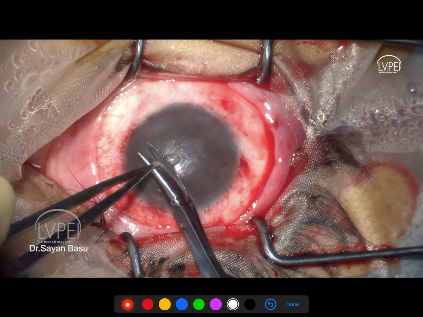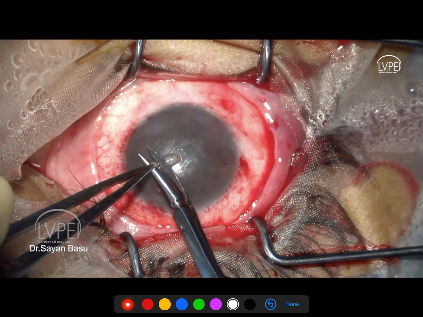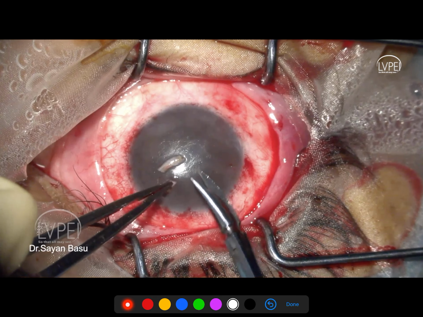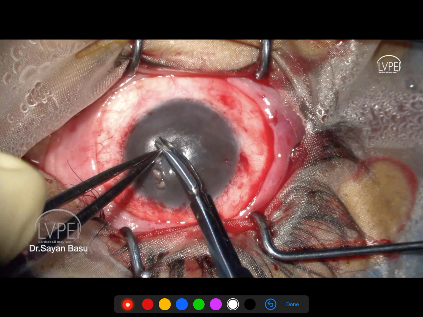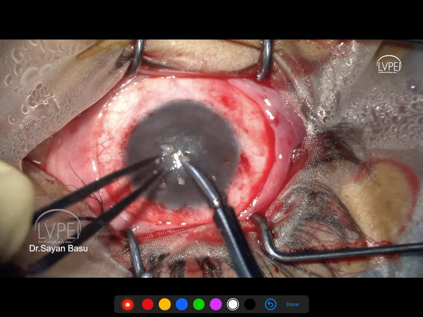So make sure that the blades are nicely across and well in advance of the tissue, and then you're cutting with somewhere in the middle of the blade of the scissors and not at the tip. This is a very common mistake that people make. Then you get a single piece that comes off and you put it over there, and then you keep cutting this. It is absolutely imperative that when you put the pieces down, they're epithelial side up, they are not stromal side up, and here you can easily make out from the shiny epithelial surface, and the stromal surface is always whiter and rougher because of the stroma on the other side.